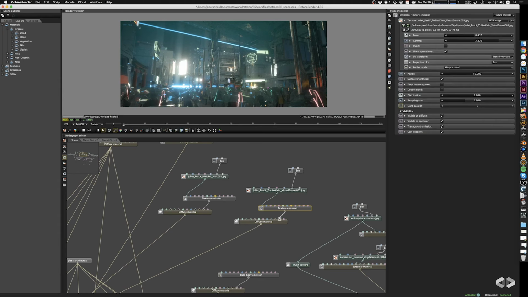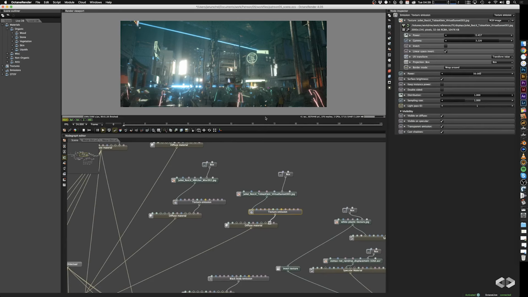For example, on my screens I have now images of this lady here, and that's how you can illuminate using textures. So that you actually have a texture on the TV and it actually gives out a little bit of a glow.